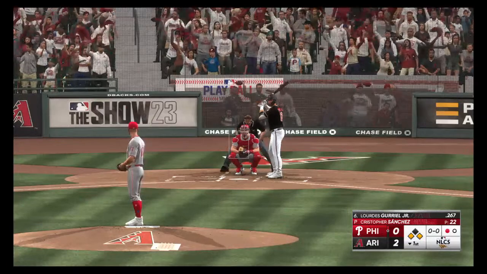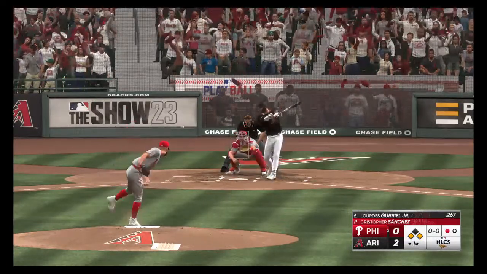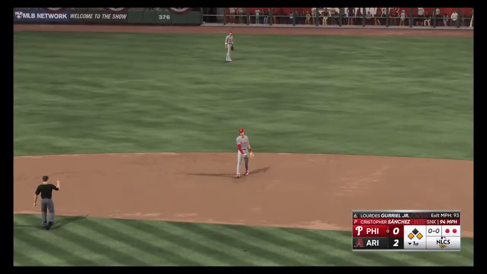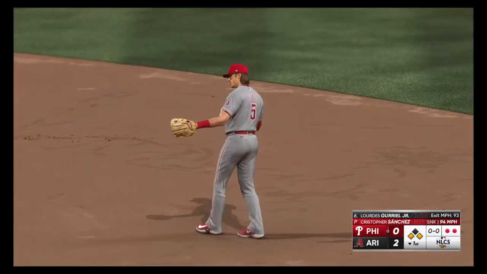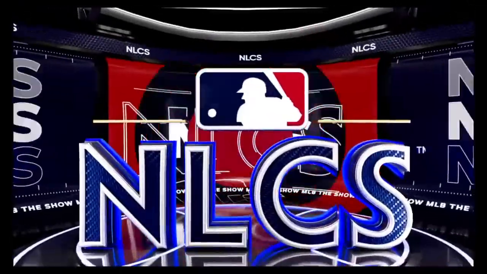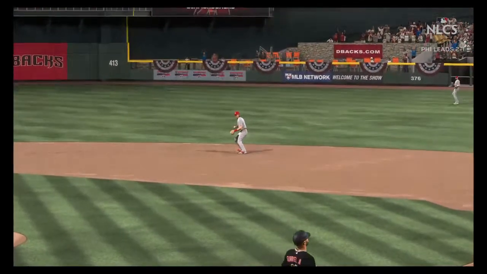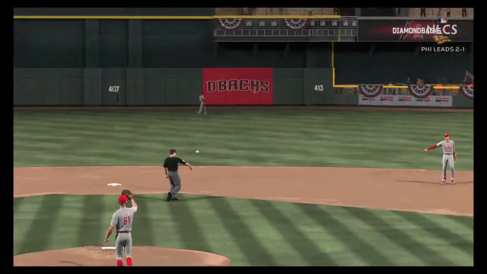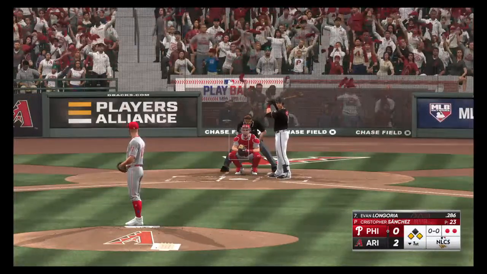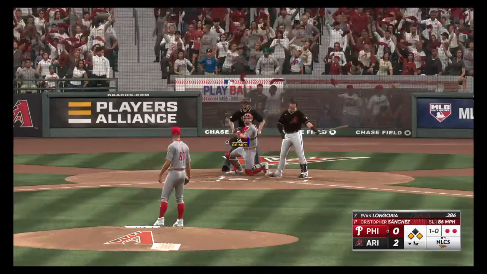And it's Lourdes Gurriel Jr. Line drive. Nice grab. Sweet grab right there. That's the DRS for you, buddy. Defensive run save. Very athletic. Really good reactions. Nice job of saving that run. Now it's Evan Longoria's turn. That one outside, and that's ball 1.